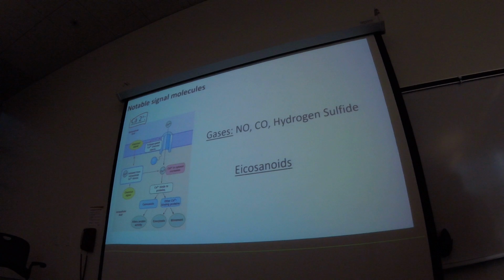The book goes on about a whole bunch of other molecules. I just want you to know that gases can be signaling molecules, and eicosanoids, a type of lipid, a lipid-like structure. It's kind of related to cholesterol, but it's different. And here are the different gases. Nitric oxide was a big discovery recently. And carbon monoxide, hydrogen sulfide. You don't need to know exactly what they're doing and how they're doing it. You just gotta know that these can potentially be used as signaling molecules.